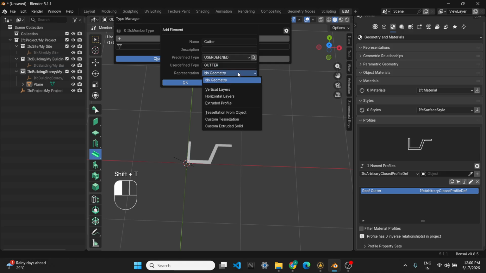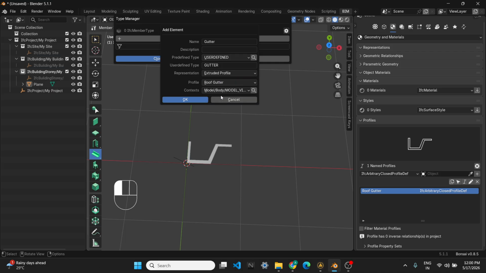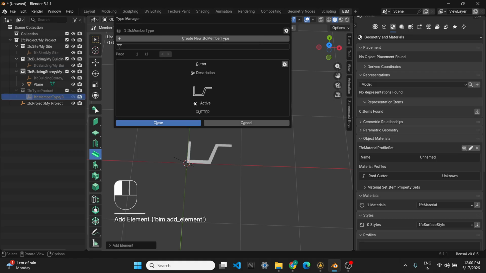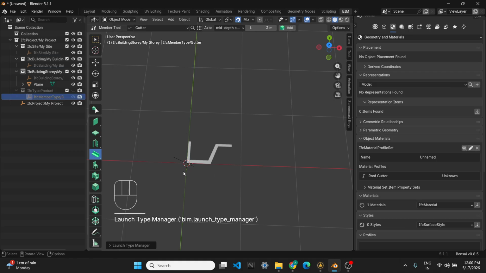And for the representation I am clicking extruded profile, and let's select this roof gutter. This is the profile we have already created, and just click OK. So the member here is active, and closing this.